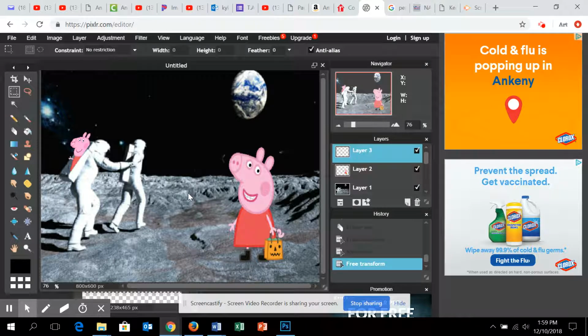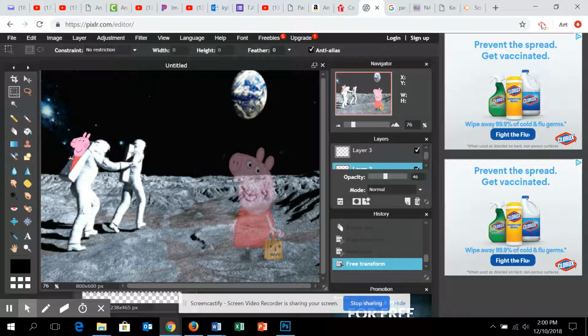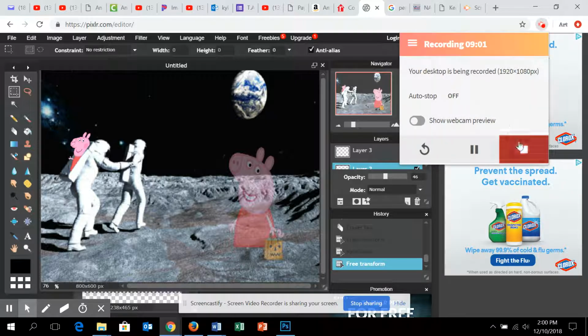So there's another one. Now, you guys, remember the layers over here. If I click on my first Peppa layer, that's this guy right here, and I use this toggle layer, this is what's called a toggle layer. I'm going to click on the toggle layer. This opacity part right here will allow me to make him look ghostly, kind of see through, so we can make him like the ghost of Peppa right there that they might be looking for. Okay. So today is your day.